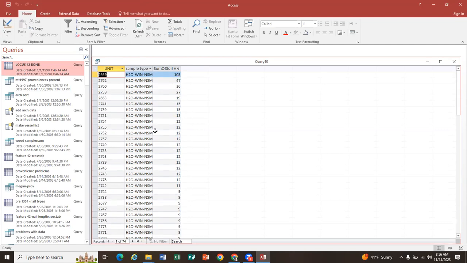Oh yeah, and we used to keep the water screen data in a different table. I needed to compile it into this one, and that was a nightmare. That's why I just put it all into the purveyance table. It made it a lot easier.